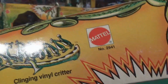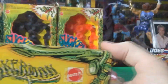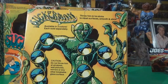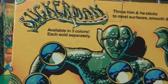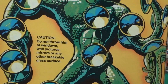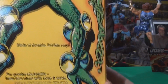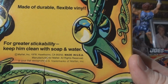Clinging vinyl critter, it says, by Mattel. And then a full art panel on the back. Throw him and he sticks to most surfaces, smooth and slick. Available in 3 colors, each sold separately. So don't look for 2 more Suckermen in this box. Caution, do not throw him at windows, wall pictures, mirrors, or any other breakable glass surface, which you know that's exactly what kids did. Made of durable, flexible vinyl, and it really is. For greater stickability, keep him clean with soap and water. Mattel, 1978.